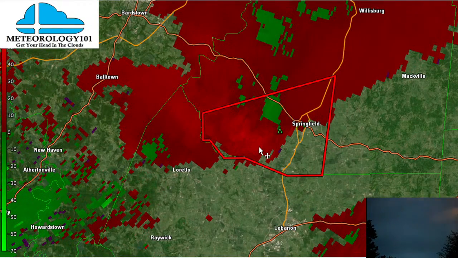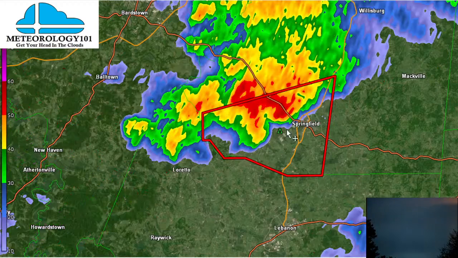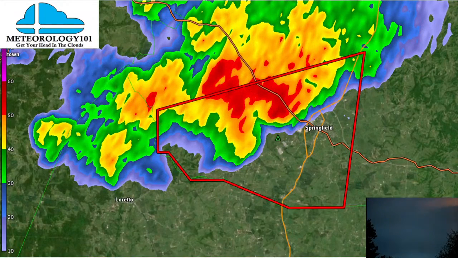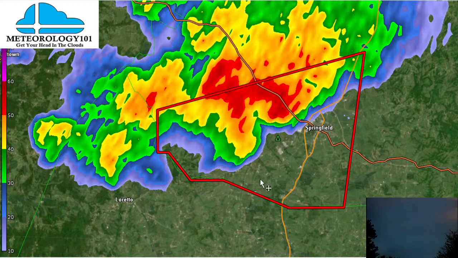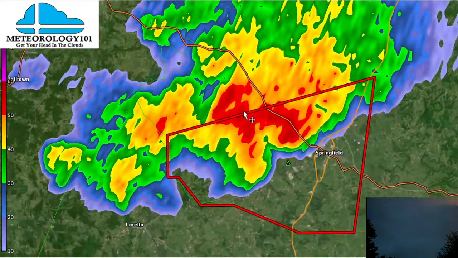So when you take that composite reflectivity, here's your base reflectivity. This is one layer. So we can get rid of the smoothing. You get a little bit more data in the pixels. You can actually pinpoint the tail of the tornado or the vortex of the tornado. When you get rid of the smoothing, it kind of just blends everything together and makes it a nicer looking picture. But you can lose some data doing that. But here's your base reflectivity.